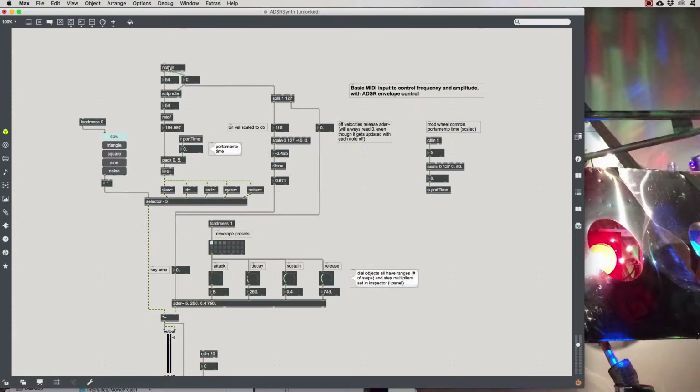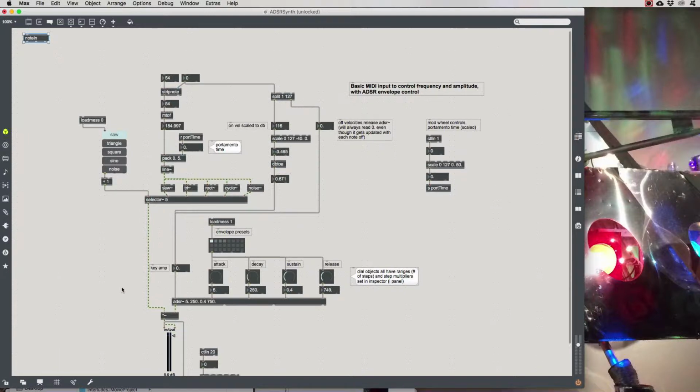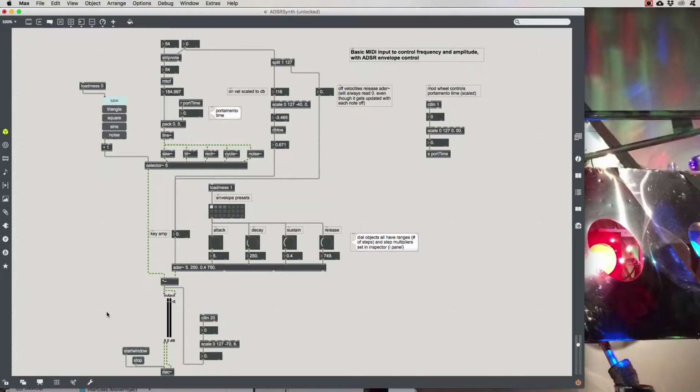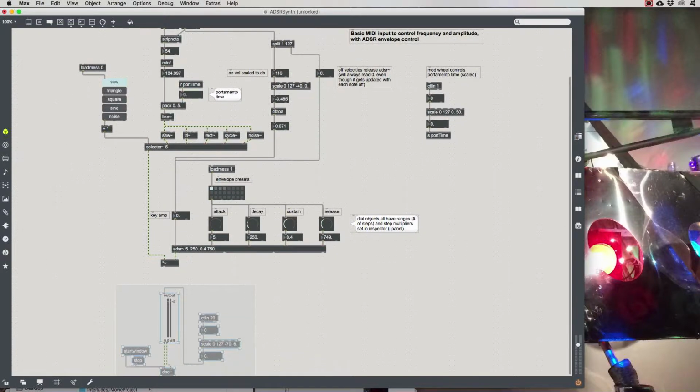So I'm going to unlock and just like this. And I'm going to leave it over here for now because it's going to do something later. Same thing with this. Pull all this down. Disconnect.